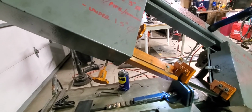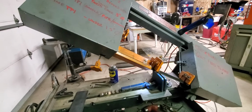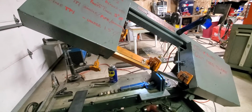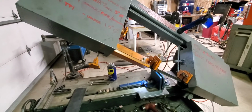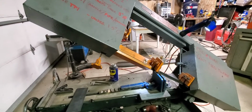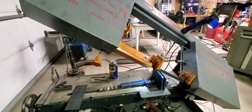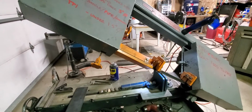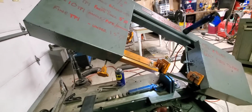I didn't see anything else like this on YouTube as far as how to make these things work, how to fix them. I saw practically no information on these saws on YouTube, so I figured I would make my contribution to the YouTube world and show you all how you could redneck fix a saw. Hope it helps.